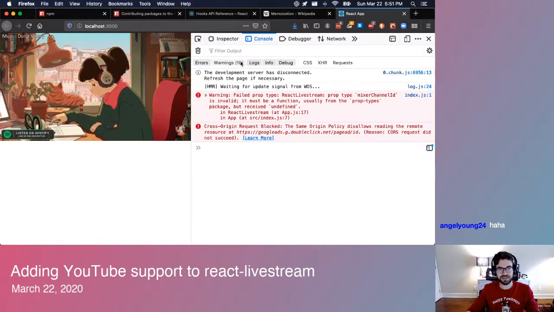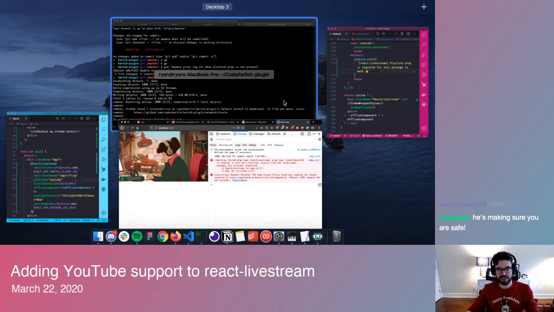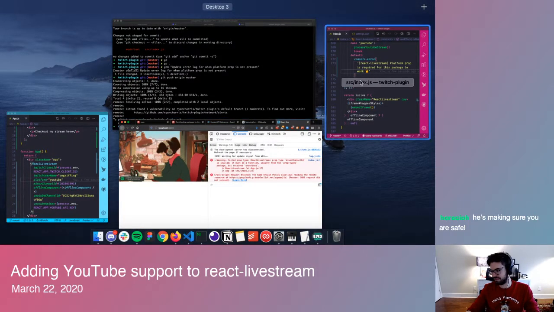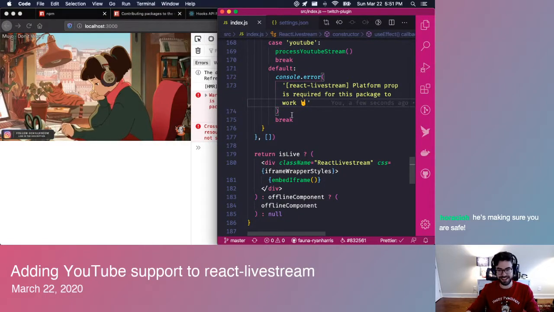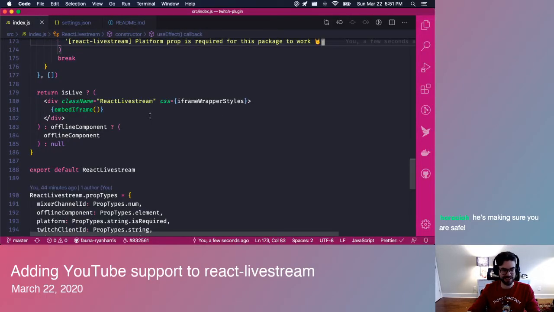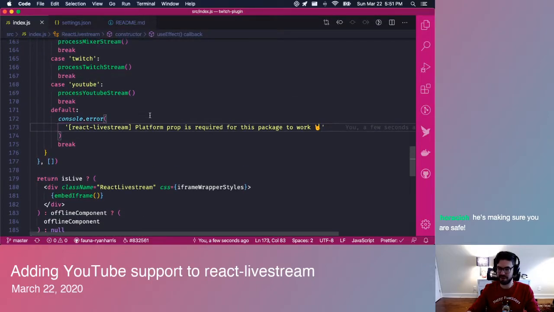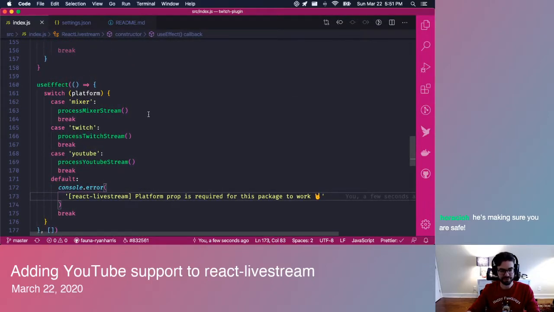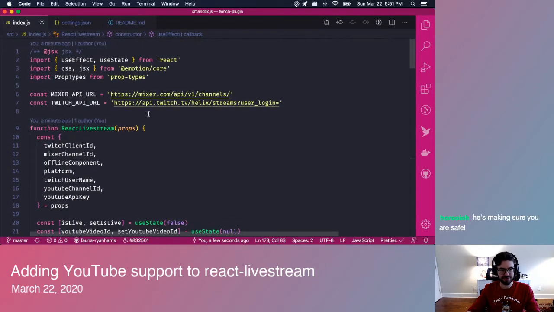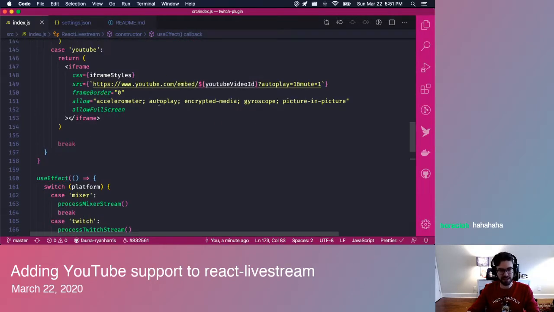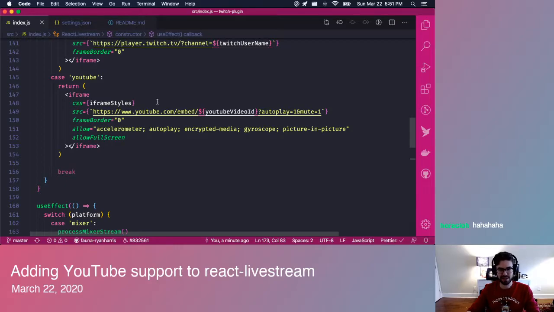Okay, we got that. What else do we need to do? I think we're done. Yeah, Horatio, I think he's making sure I'm safe as long as I have food for him, but if I don't have food for him, I feel like that's going out the window. Alright, this is some reasonably clean code, I think.